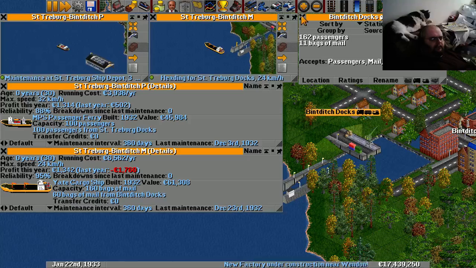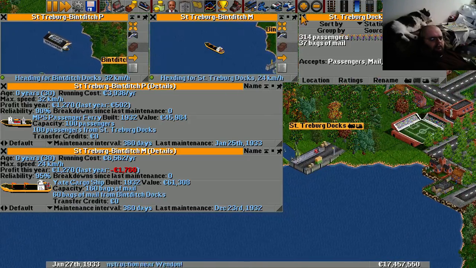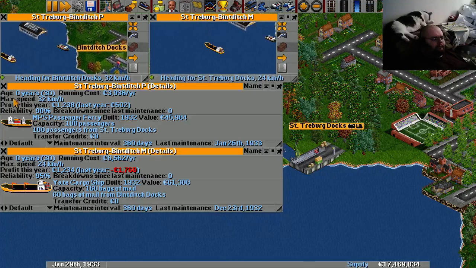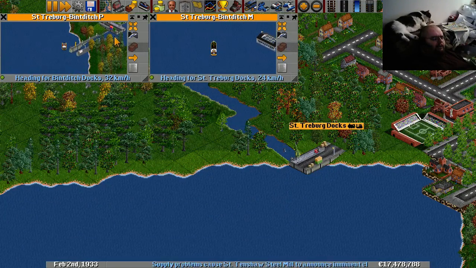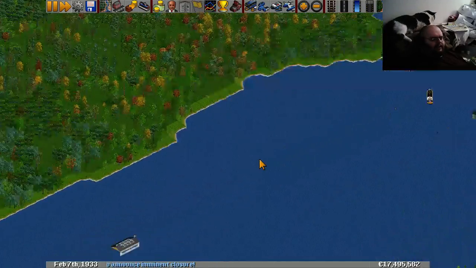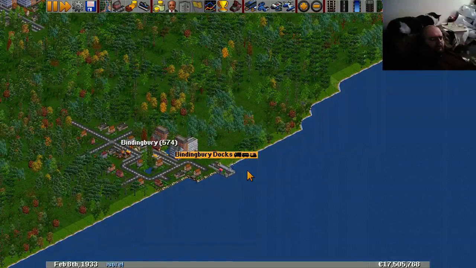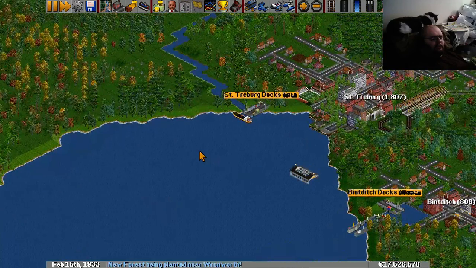You know what? This really does show it's got enough passenger traffic after all. Maybe I do need more than one boat. Well, for now I'm going to wait simply because there will be another boat accessing here, and it'll be the one from here. Basically, every single port's going to have one coming in from one side and one coming in from the other side, which automatically doubles the amount of traffic it's going to get by the time I'm done.